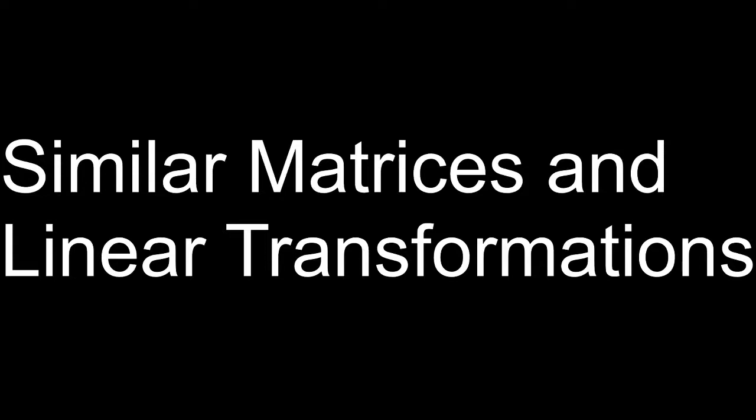And in the end of that, you're going to see that for linear operators, the standard matrix, which is the matrix representation with respect to the standard basis, and I'm not going to say bases, because now we're talking about operators, the domain and codomain will be the same, so I'll just say standard basis, for both of them. What we're going to see is that the standard matrix of a linear operator will be similar to a matrix representation for that operator with respect to any other non-standard basis of the domain and codomain. So that's going to be a big result that we're going to see in this video. And then, of course, I'll go over a couple examples demonstrating this.